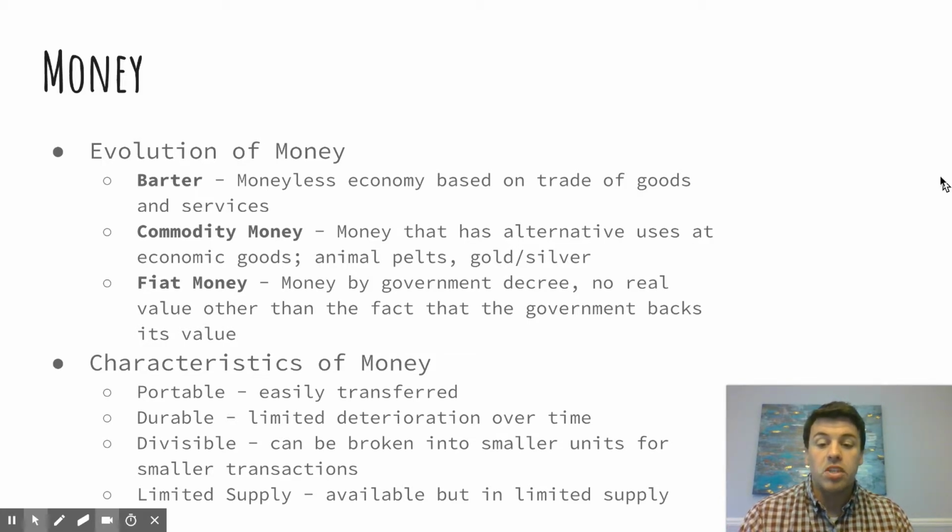And then finally, limited supply. If we all had a printer where we could print as much money as we wanted, the money would be worthless, right? If you knew that everybody that you knew had a printer, they could print as much money as they want, how much would you sell your car for? Something that you actually have deemed to have value, knowing that you can print as much money as you want and they can print as much money as they want. You wouldn't make that deal. You would not be willing to trade your car for money.